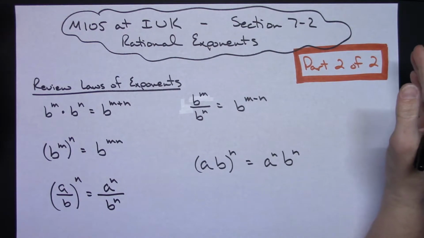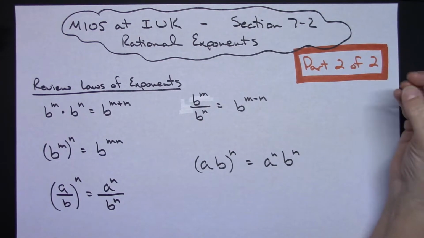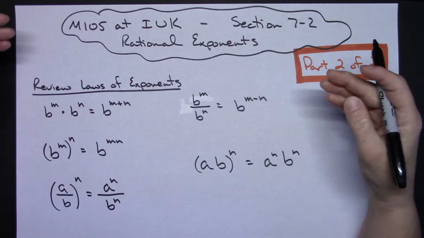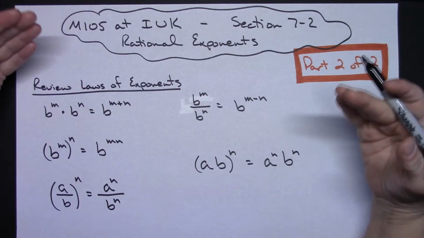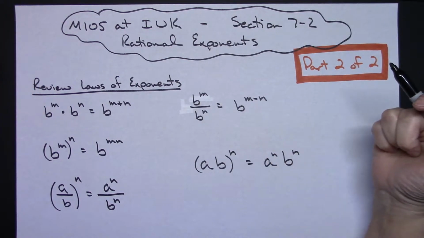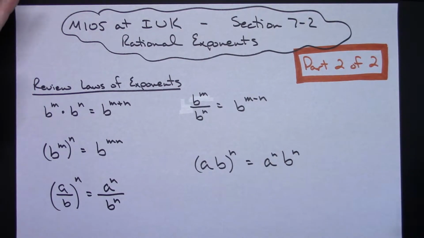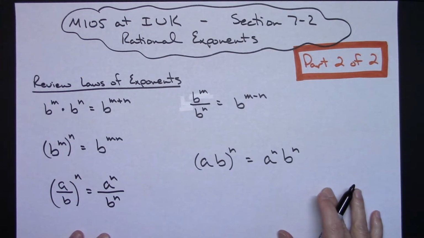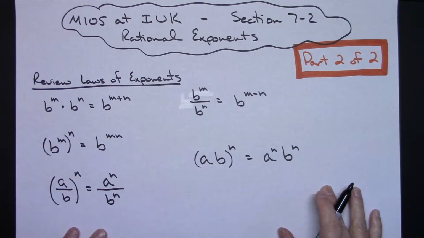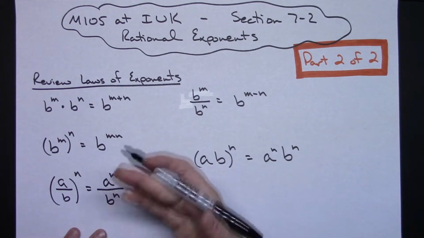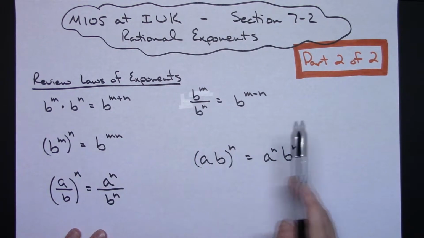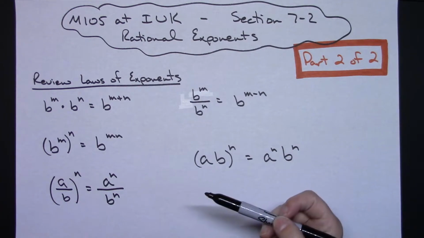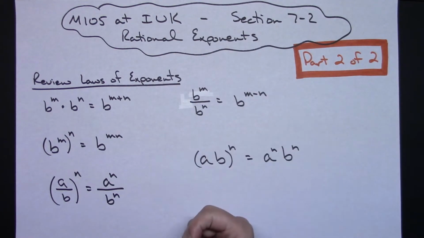In the first video I went through 3 specific definitions of how you deal with rational exponents, with some examples for each one of those. In this one we're going to review a little bit of our laws of exponents and then put everything together from both videos and how to simplify problems. To start with, you've got to know your laws of exponents. You initially learn these with integers for the most part as your exponents. All of those exact same rules apply if you have a rational exponent.